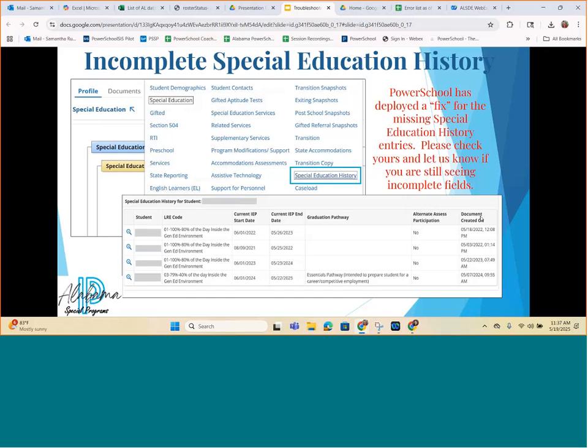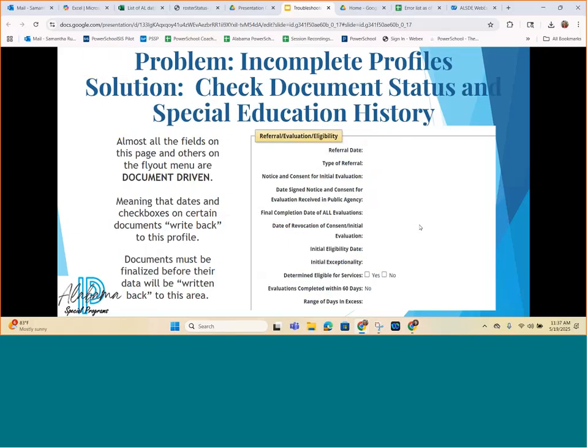I have been doing spot checks and I have found no errors. So if you do see some special education history empty as of today, then please let Sherry or me know, because we need to report that back to PowerSchool and to Stacy Royster at the department.